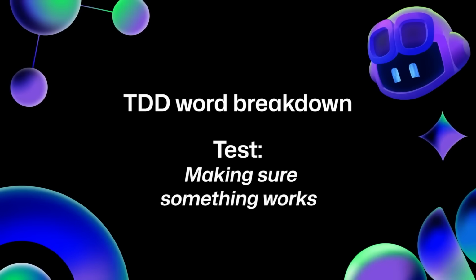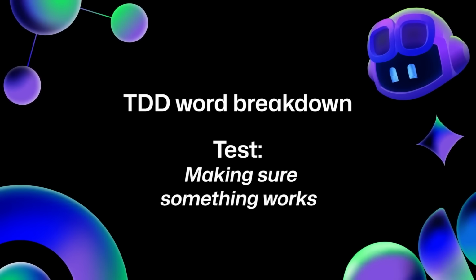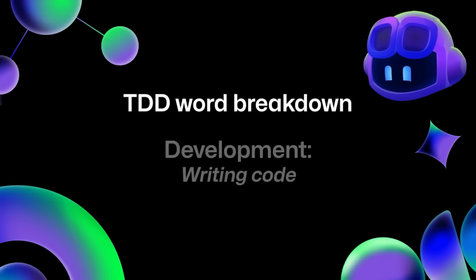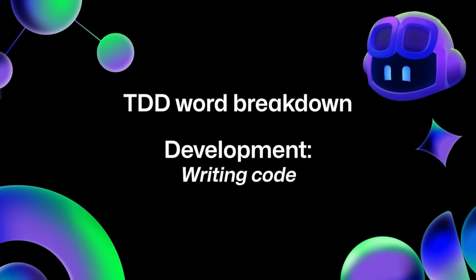Now let's shift our focus to TDD, or test-driven development. This is one of those times where breaking down the English words actually gives us a really good explanation of what the terminology means. We've already covered tests, making sure that something works. Driven in English is something which leads or guides us. And development is, of course, writing code. So in a nutshell, TDD is allowing the tests to drive how and what we develop as we are writing our code. Specifically with TDD, we actually write our tests first and then the actual implementation.